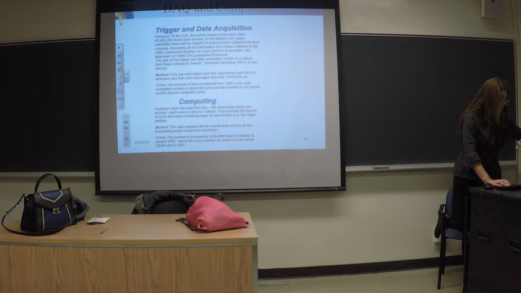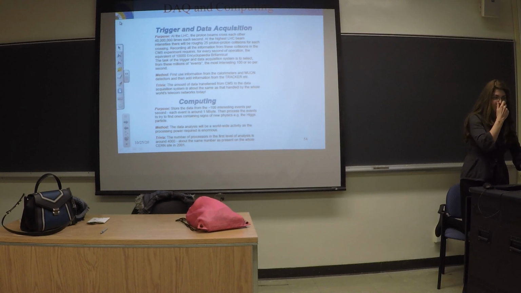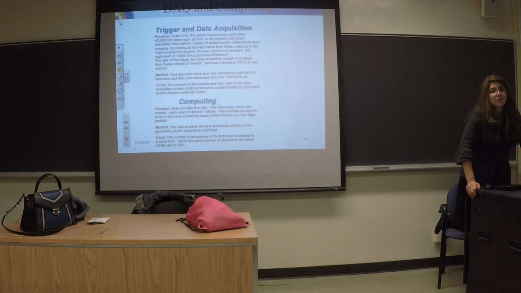And almost the end, we have almost done here. We have, like we said, the data acquisition and computing, also very challenging. Basically, first we said, what pieces of the detector will actually be used for the trigger? That's an important question. We have the tracker, the electromagnetic calorimeter, the hadronic calorimeter, and the muon detector. Which pieces of this detector will be used, for example, for the level 1 trigger? What do you guys think? The first layer, the first tracker.